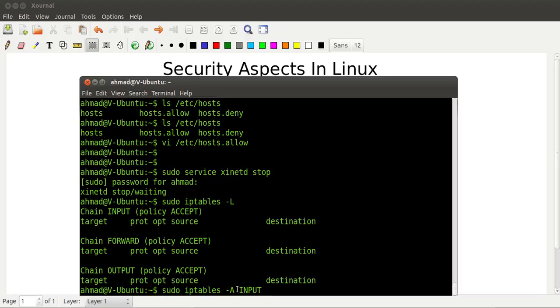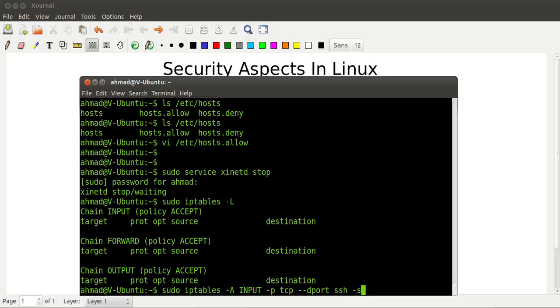So that's -A for append, and INPUT is the name of the chain. Then I can define what protocol we want to drop or allow. So the protocol is TCP, and the destination port is SSH, so I type in --dport. This is just the syntax of iptables, so you need to remember it.